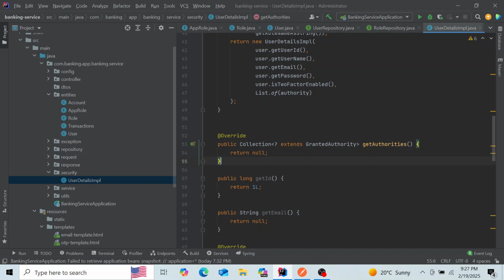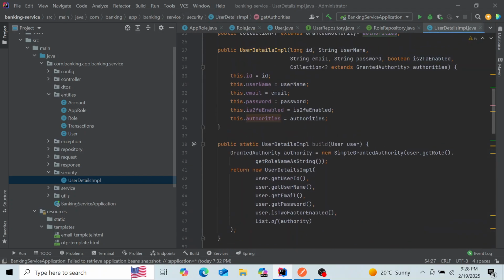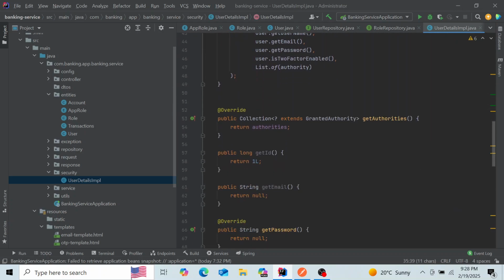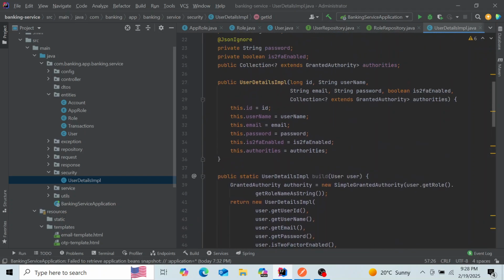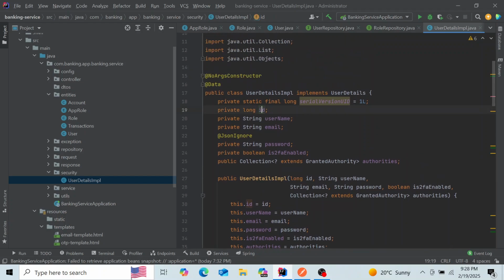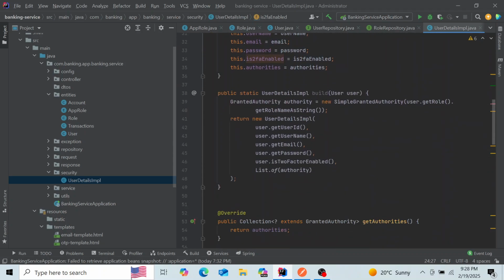I want us to add all this implementation into our methods. At this point, instead of returning null, why don't we return our authorities that we defined here? And for this getId, we return our ID, the ID that we defined at the top. We have defined this ID, username, email, password, 2FA enabled, and that is what we are doing.